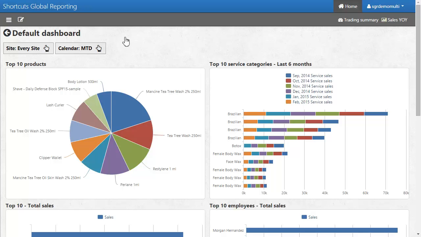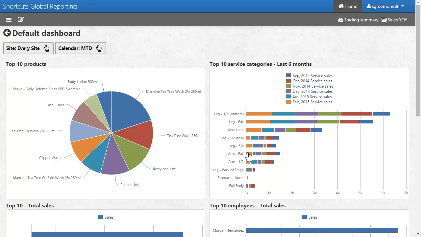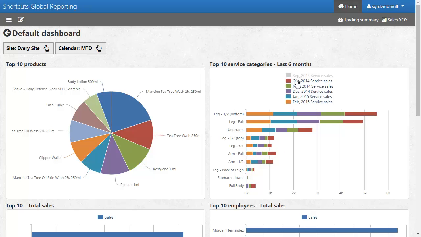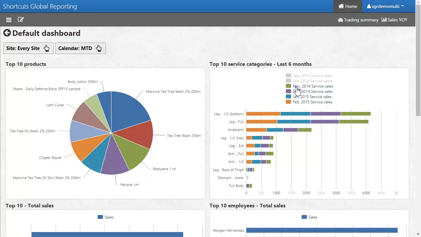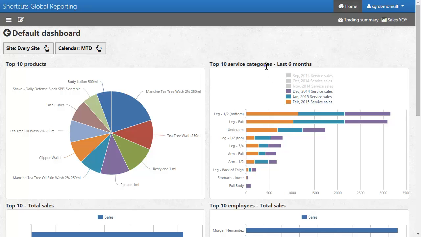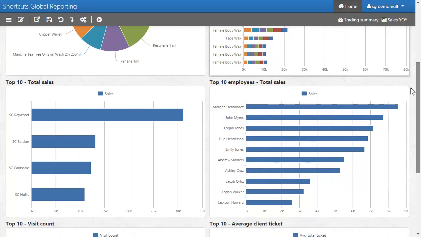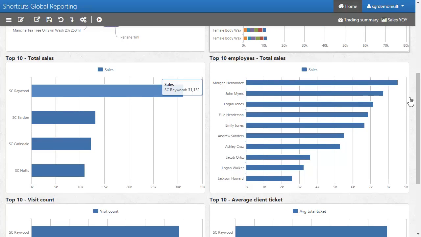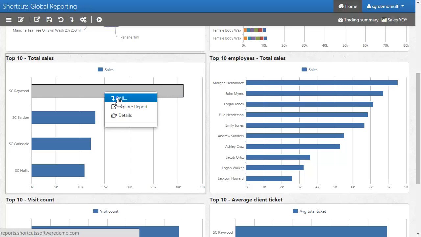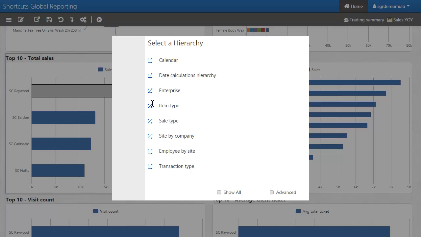You can drill down and explore the data showing on a particular chart in more detail by clicking on a section or segment. You can also remove data by clicking the legend to focus on other information that is being displayed. Click Undo to return to the previous display. In addition to clicking on a chart segment, you can also right-click and select Drill. Then, select a hierarchy to view.